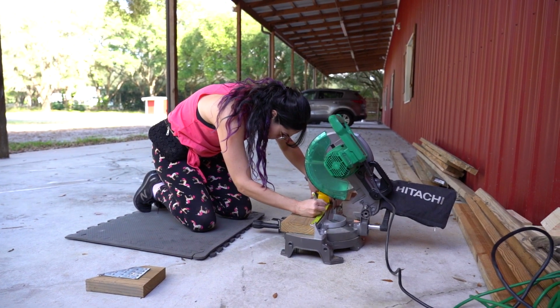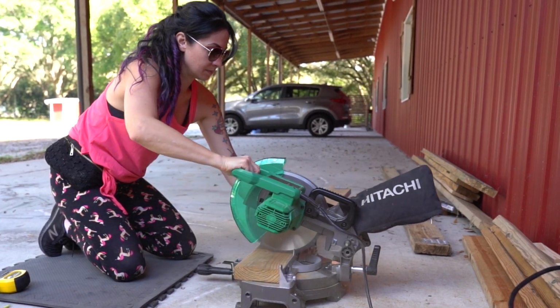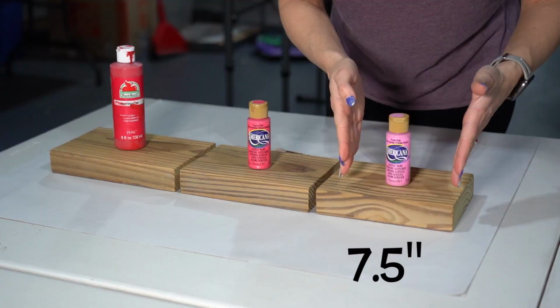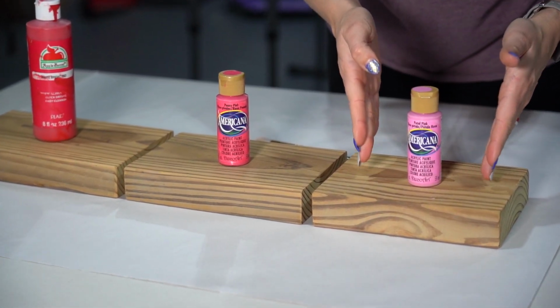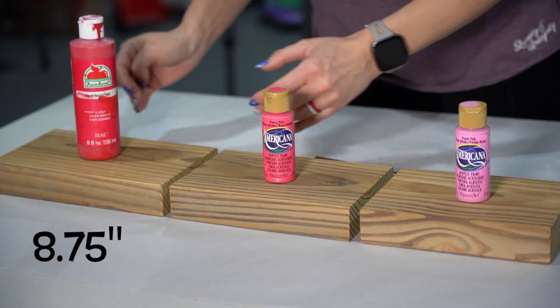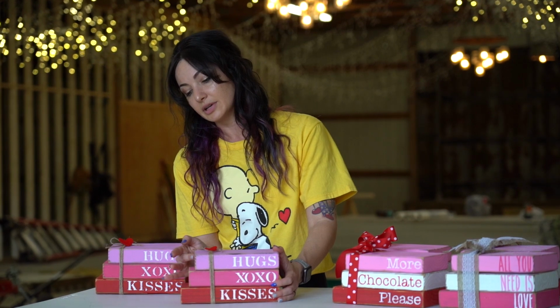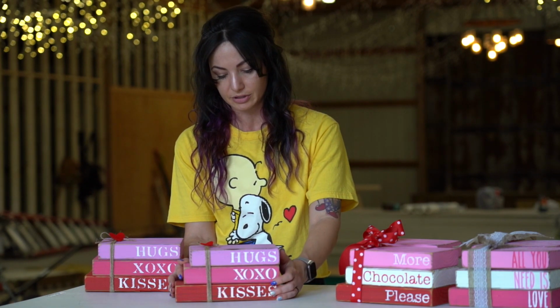Next step is you're going to take your wood and cut it into 3 separate pieces. I cut my wood, the top one at 7.5 inches. The second book was cut at 8 inches, and then the third book was cut at 8.75 inches. The reason I chose these measurements was because I was trying to get them as close to an actual book in size, but I also didn't want them to be staggered exactly the same. But again, you can change your measurements to whatever suits your needs best, but those are the measurements that I used.